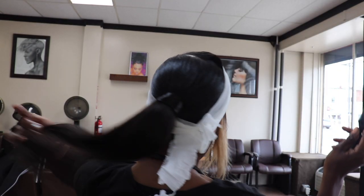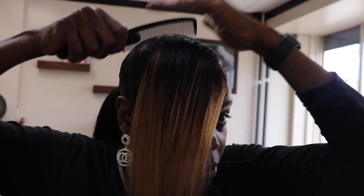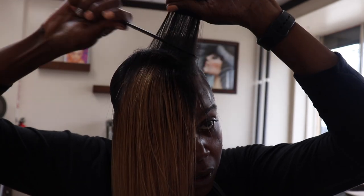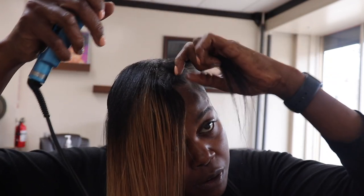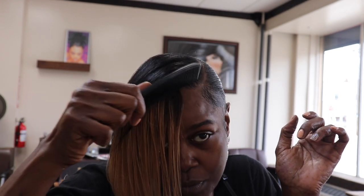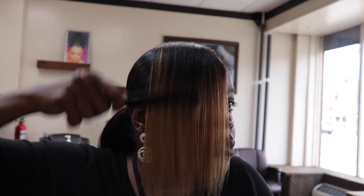That hair just curls right through — it was so wind-flowy. This is 18 inches, so it would hang down past my shoulder and I love that. I'll probably do that style with a Chinese bang at some point because I love a good Chinese bang. Now I'm using a smaller baby liss flat iron — about a one inch — for the small area around the bang. My ends are terrible but I'm happy I just cut them all off, and that video is coming soon. I wanted the bang off to the side because I think it complements the ponytail.